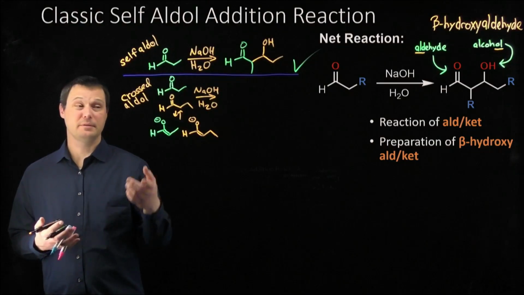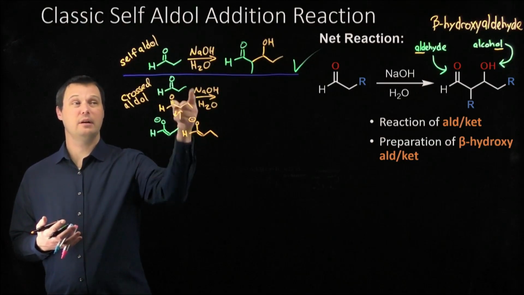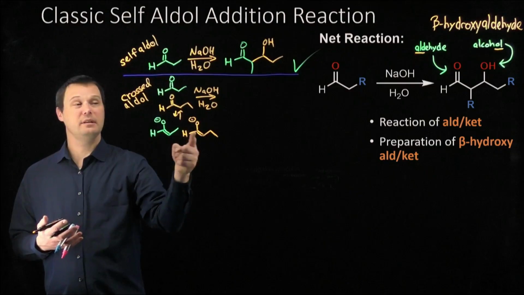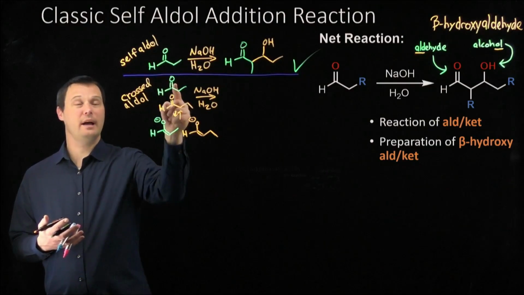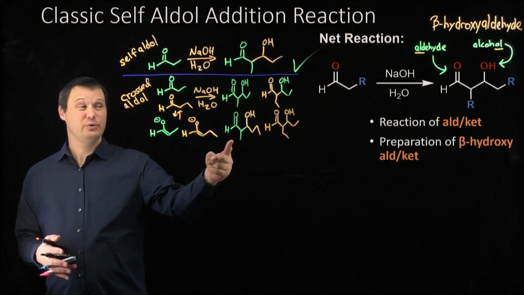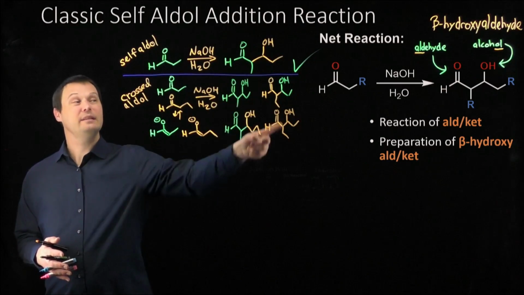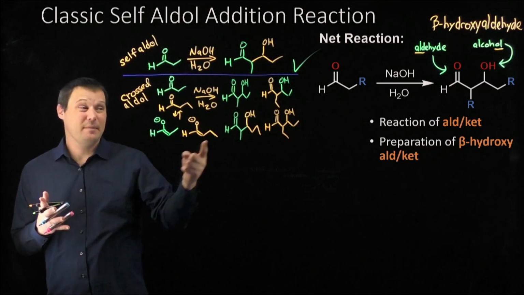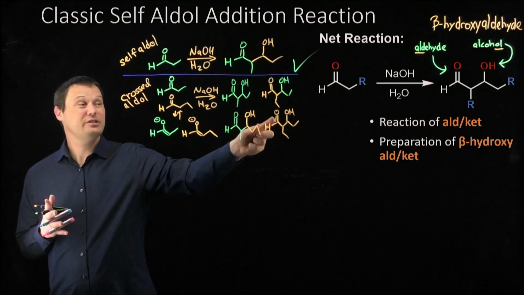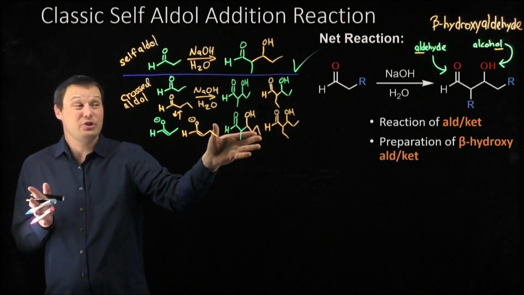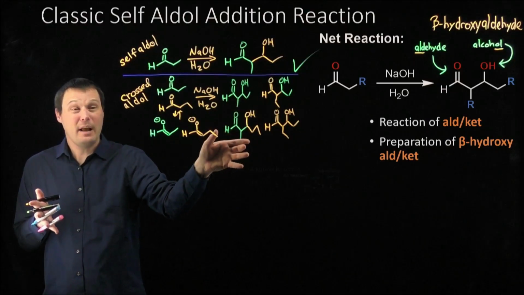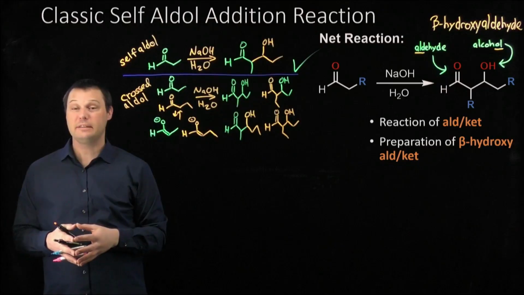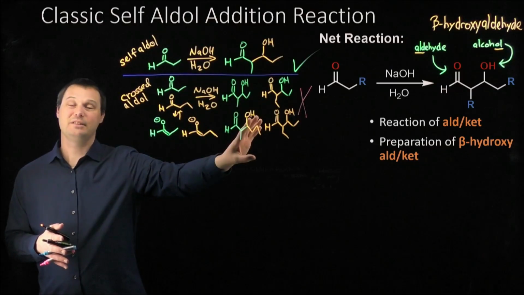And the second problem is, because there's a small amount of enolate and a large amount of aldehyde, each of these enolates could react with either aldehyde without preference. And without really meaning to, you form 4 completely different products. Not only that, but with the 2 stereocenters each of these has 4 stereoisomers. You have formed 16 unique products by innocently trying to do a crossed aldol under classic conditions. This is a situation to avoid.